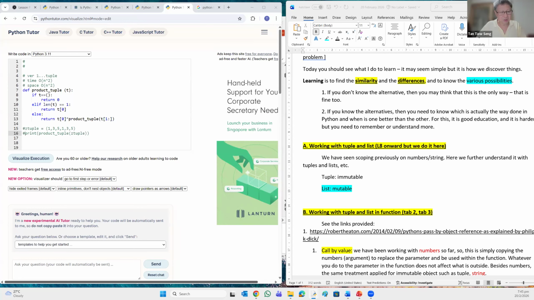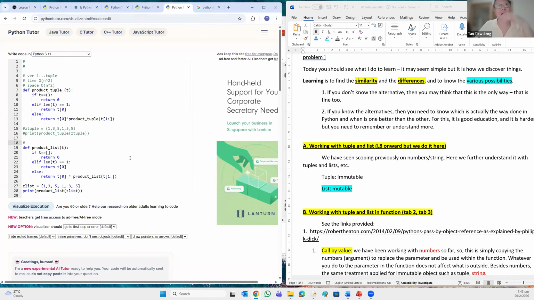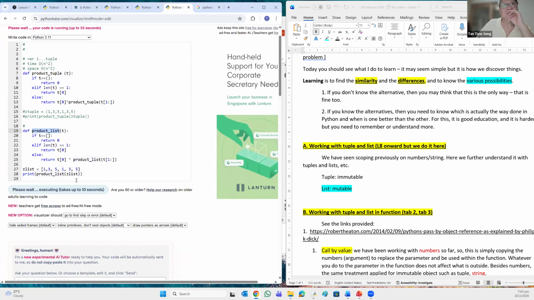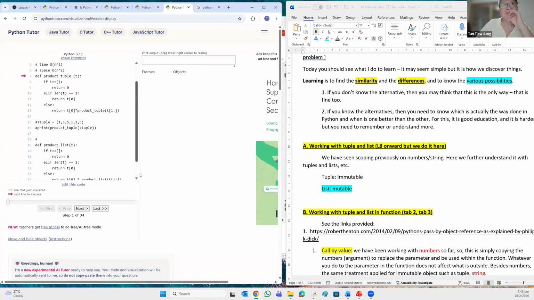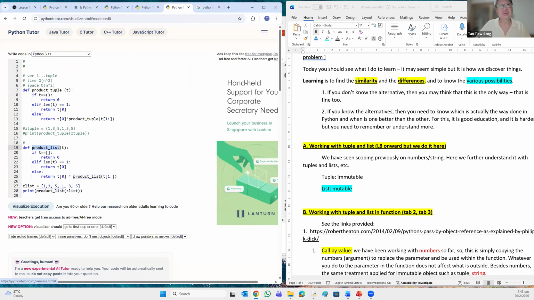So how about we change it to using the list. Okay, the list. Let's see. In this case, this is version 2, using list.